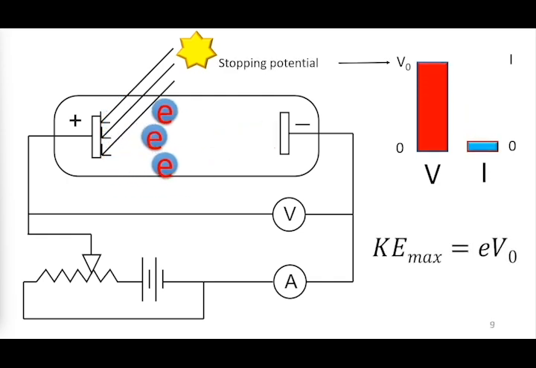What happens if we increase the voltage a little bit further? This time, up to a certain voltage point, all the electrons should stop moving to the other terminal. Therefore, we will not see any current in our emitter. So this is a special voltage value. We call it the stopping potential, which will then be exactly equal to the maximum kinetic energy of one of those electrons which barely made it to the other terminal.